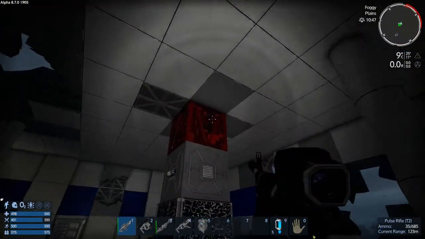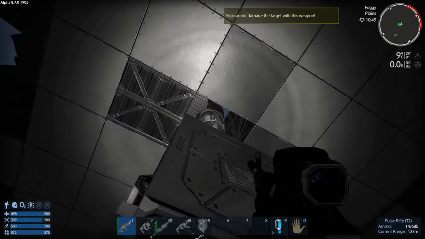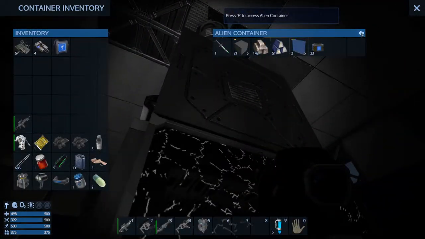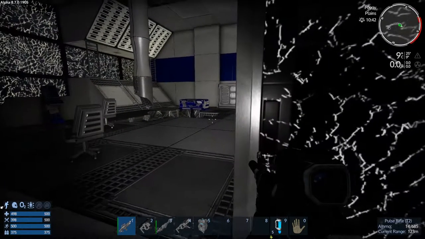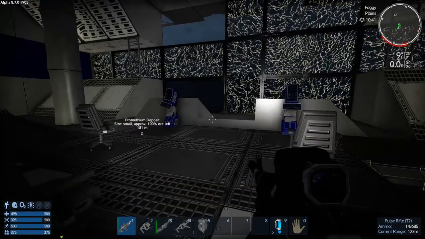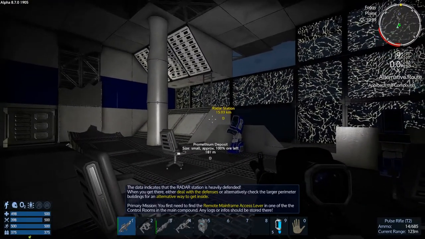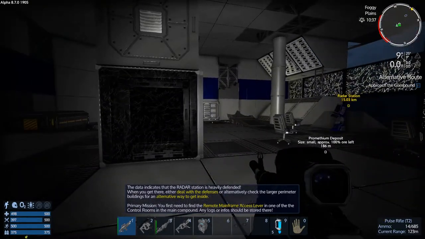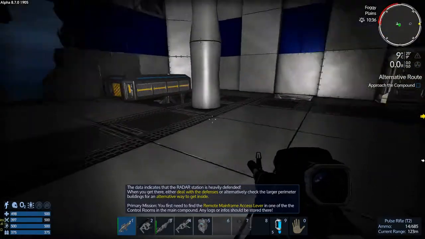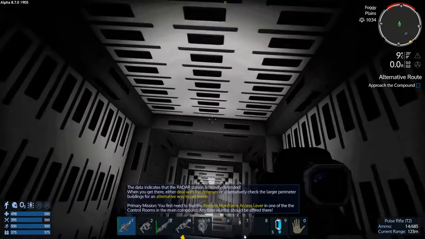But not until we go like this. Nice. I wish that was silicone. Ooh, 23 fuel packs though. That's a pretty good find. Radar station. Oh, great. That should be epically difficult. Okay, so let's head down here.